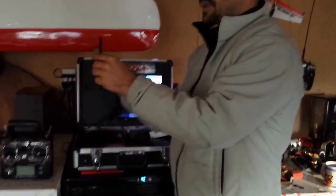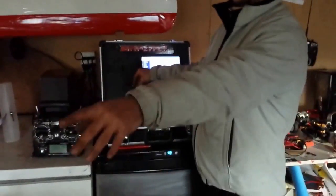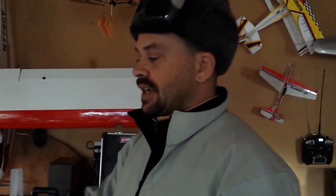So I need to have a line of sight between here and there, and so this would work like Bluetooth, in a sense, eh? I could just plug this in here, I could connect to the device that's close to hand, and that's great. I can update all of my stuff. I can tell it to go waypointing. I can change flight modes. I'm not controlling the flight characteristics. I'm controlling the flight modes. I'm controlling the parameters of its fail-safing, of its navigational modes, or its flight modes selected by the radio. Anyways, this connection could be used, in my estimation.